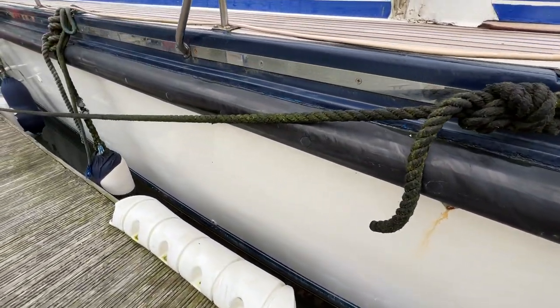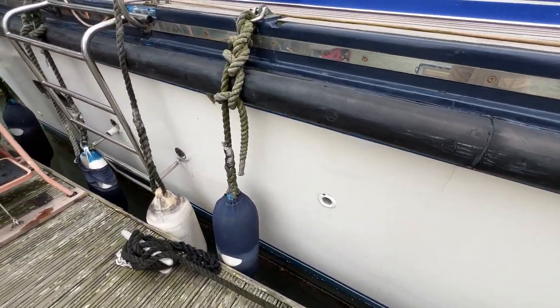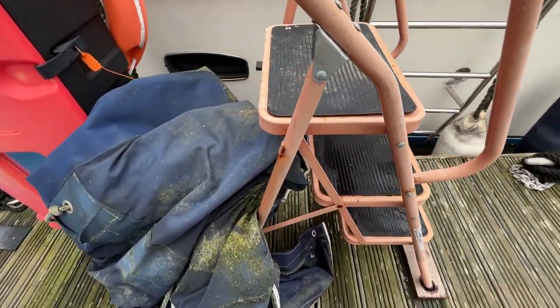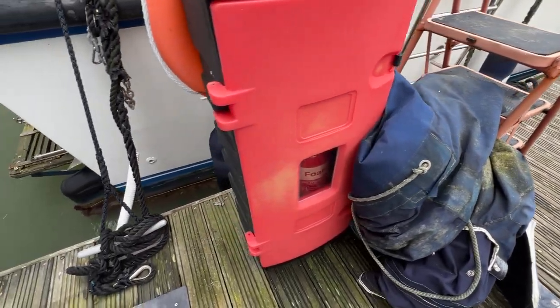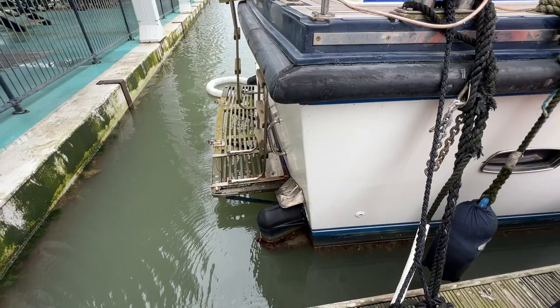You can just see a little bit of growth underwater there — not too much of an issue. We'll carry on along the starboard side until we get to the stern. Obviously down here we're a little bit congested with fenders and big thick ropes. This is actually the flybridge cover, just placed there out of the way. And down we come to the stern — again you can see we're congested with ropes, big thick ropes because she's a great big boat.